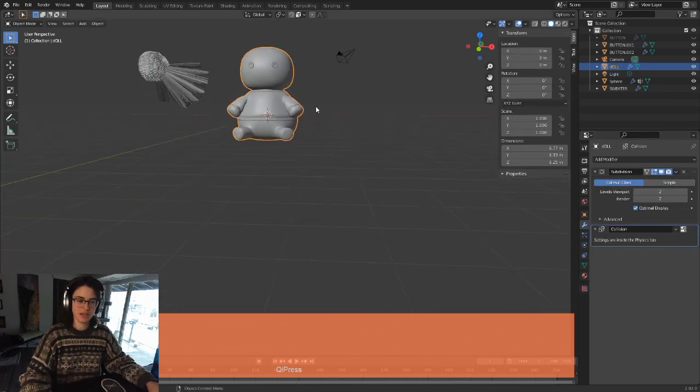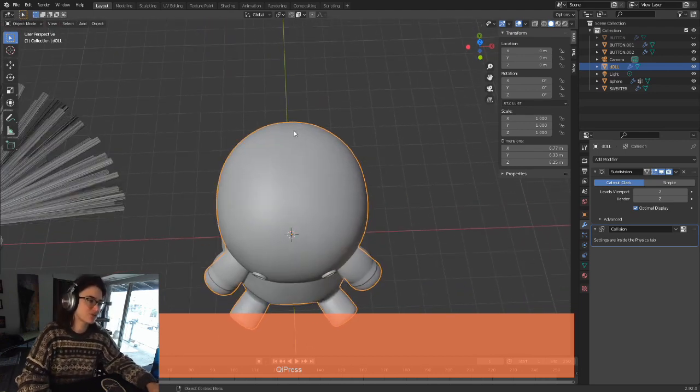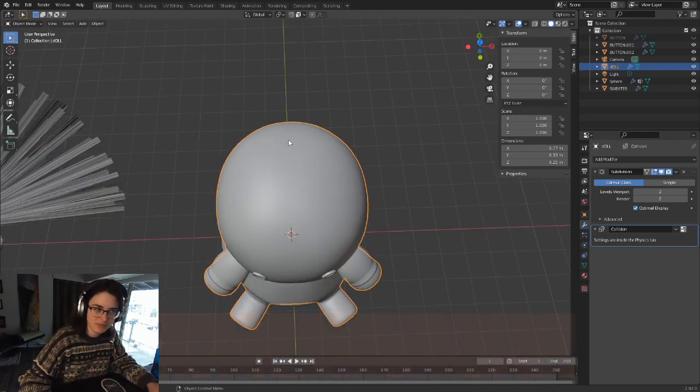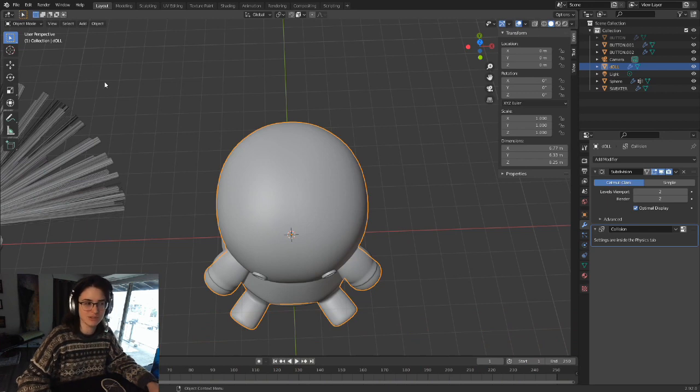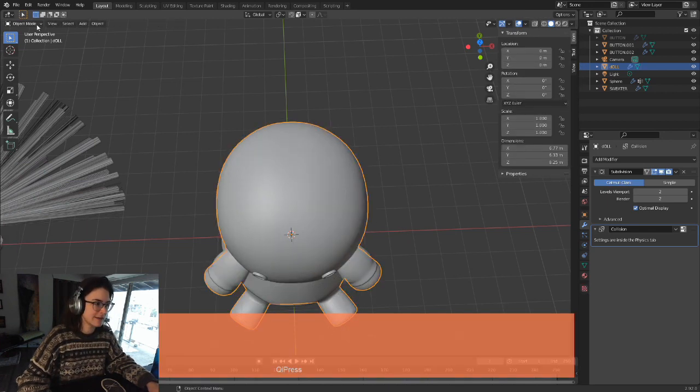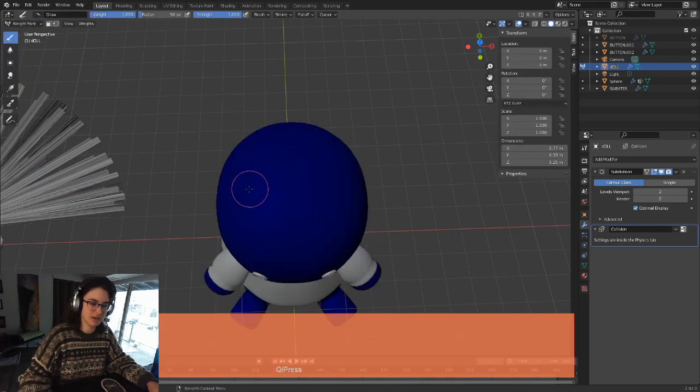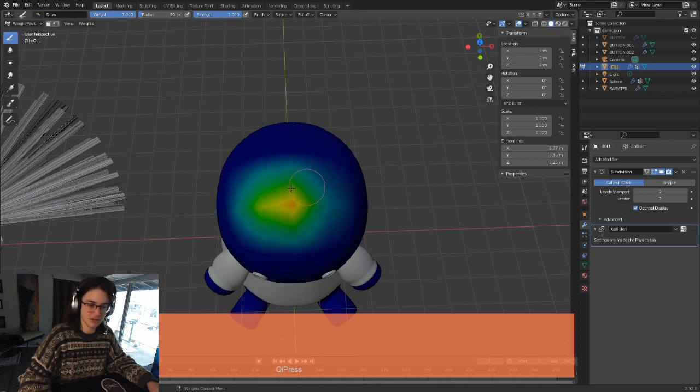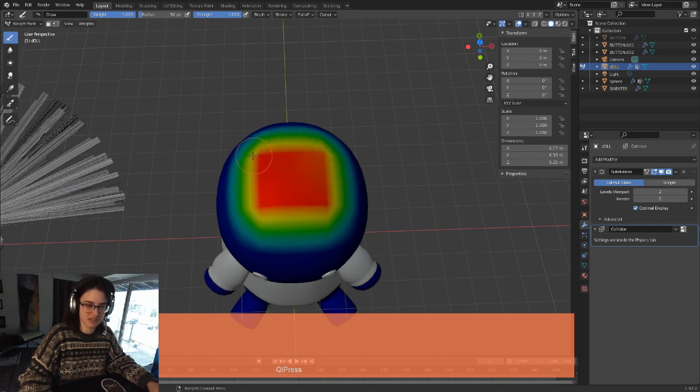There we are. And really quick, I'll just draw a line on weight painting with the low poly so you can see what the difference is. If I do weight painting now, and my mouse is hovering over here, nothing is being drawn. It's because I haven't overlapped a vertex yet.